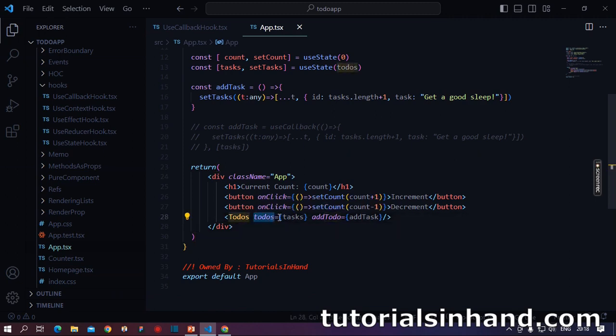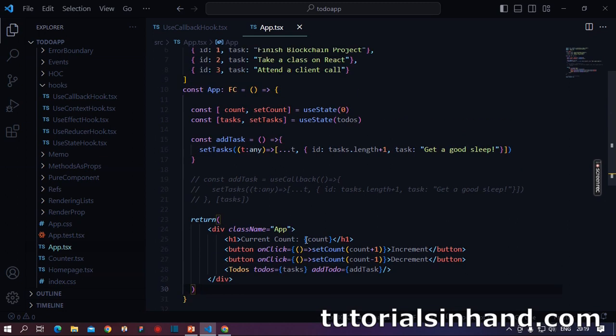We pass the todos, which it should get from our local tasks variable set up by this useState, and addTodo, which the child component wants as its props, by this addTask method. So basically this addTask and this tasks are passed to this Todos component as props. Now what should happen?